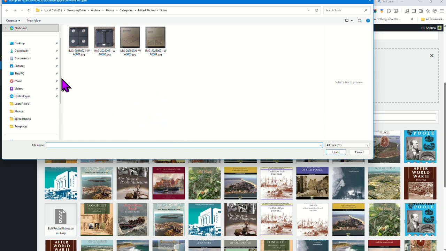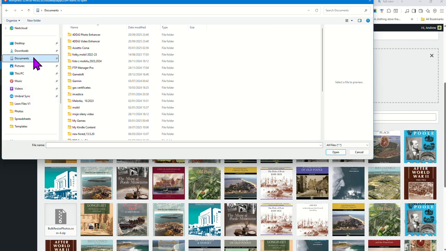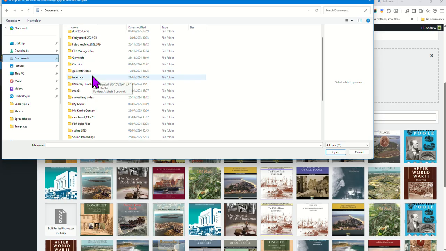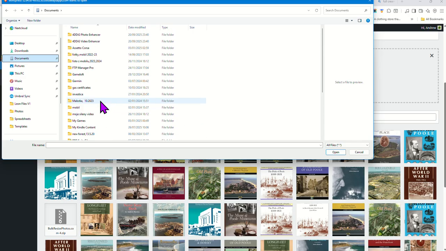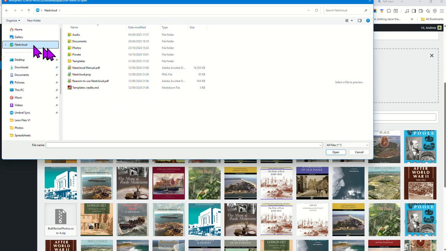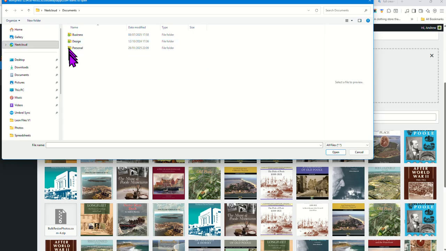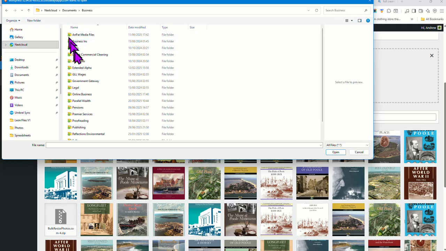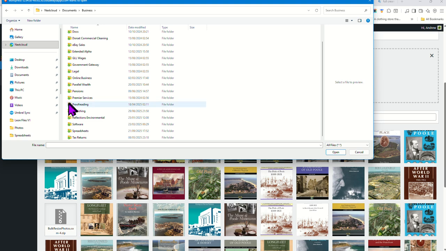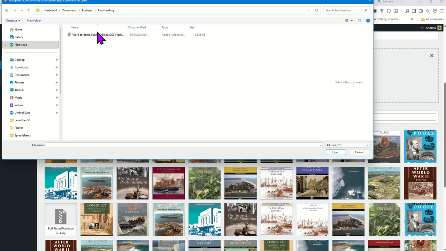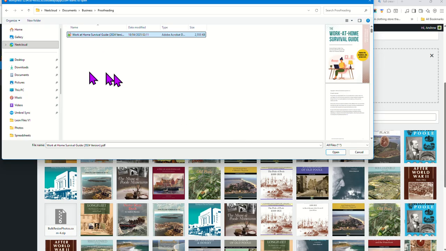you go to see if I can find one example. There's a document, a PDF document. So you select the PDF document, click on open.